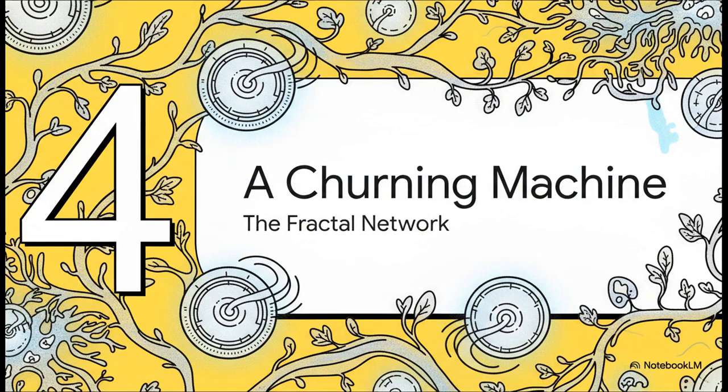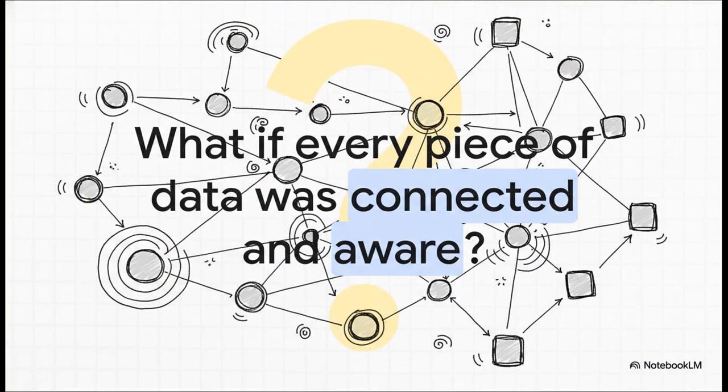Okay, so we've got these individual orbites, each one carrying its own little history. Now what happens when you connect millions or billions of them into a massive network? Well, you get something that acts less like a traditional machine and, well, more like a living organism. Yeah, this is no longer a static database where you just file things away. It's a dynamic lattice where every single node is aware of and influences every other node.